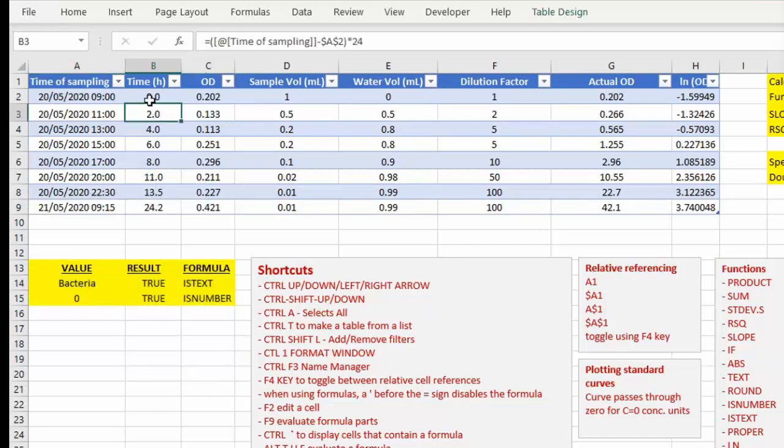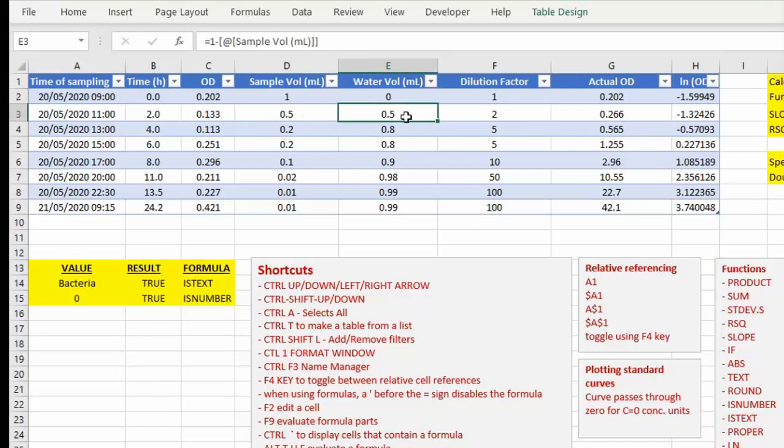For example, here in B2 I've got a formula, and I'm doing something to the time of sampling, which is the cell to the left, and then I'm subtracting A2. I'll come to what the dollar signs mean in a minute. So rather than saying A2, I'm actually writing it as time of sampling, which is the column header.